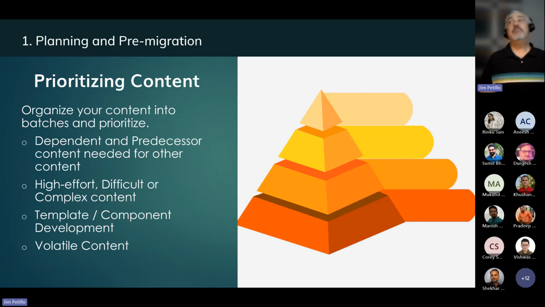Content should also be prioritized alongside the templates and the components needed to build them. So this kind of ensures that complete pages can be built and entered in as one or as few passes as possible.